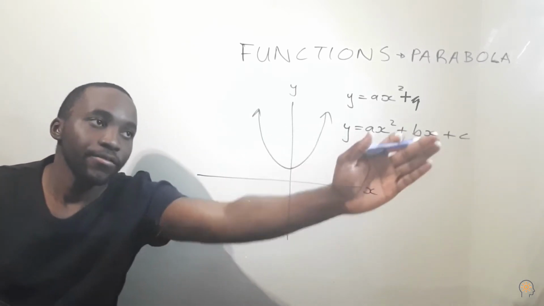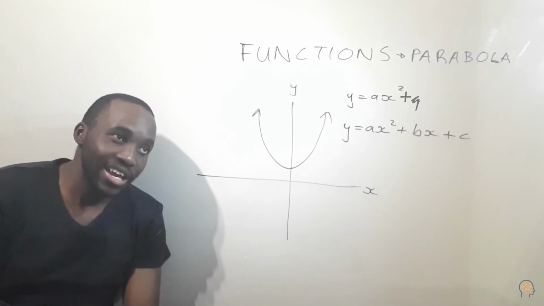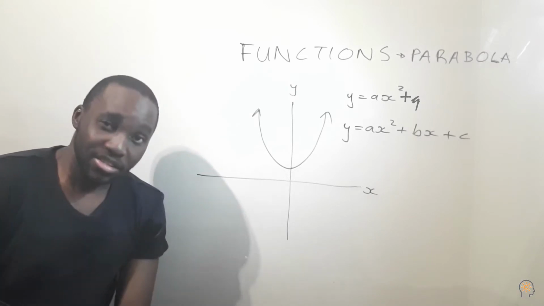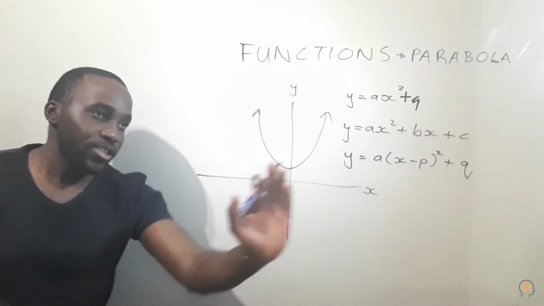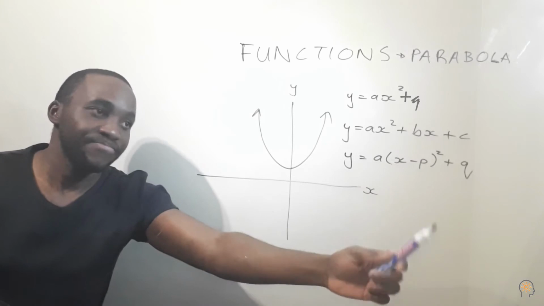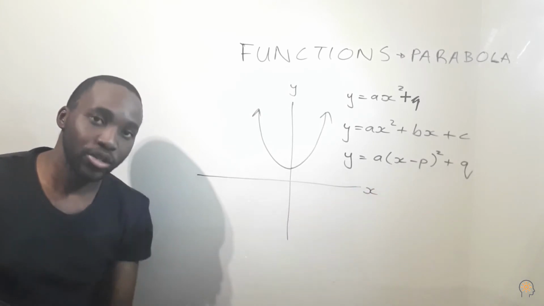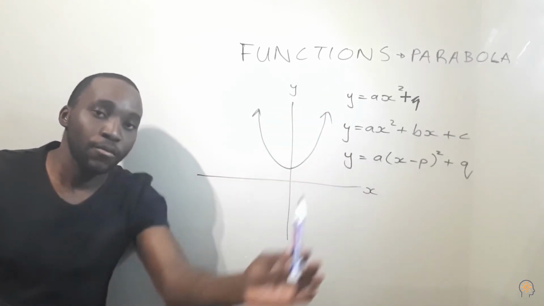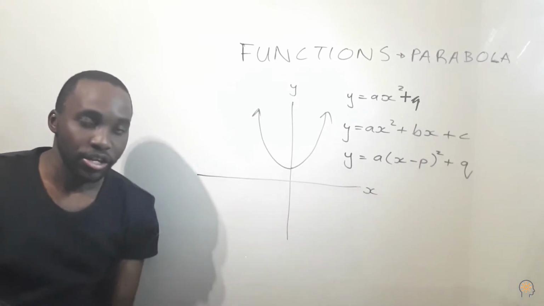With this standard form, we know that it enables us to use things like our quadratic formula and a bunch of stuff. Another standard form for your parabola is that one. This one is slightly more useful in the sense that it has P and Q, where P and Q are your turning points. So from the top, we are going to work on all these formulas, as in what A is, what B and C do, and what P and Q are.